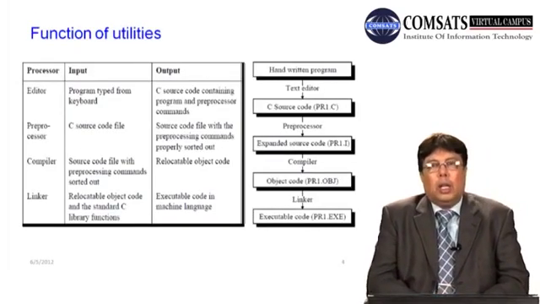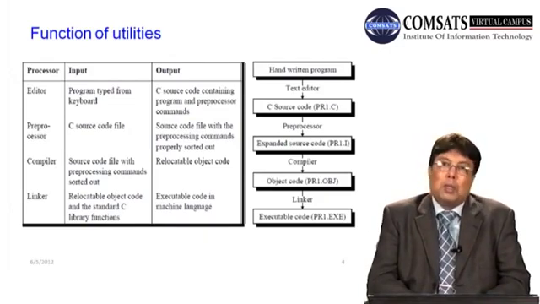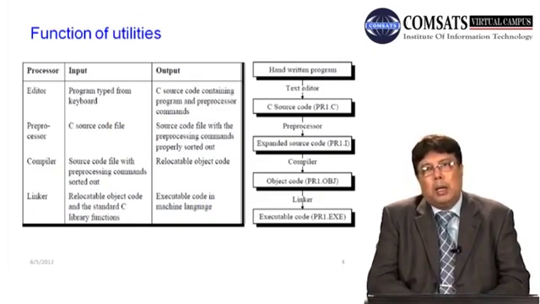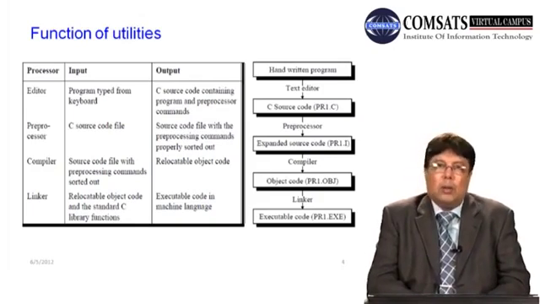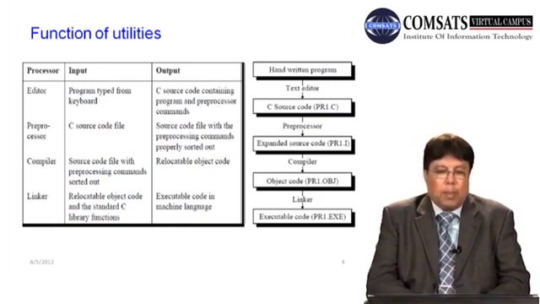Quickly, the environment facilities, rather utilities, and their functions. We know the purpose of the editor. Whatever algorithm we make, we prepare a handwritten algorithm, we convert it into the source code. And what is source code? Instructions of the C language. Instructions that translate the algorithm into C language basically is the source code.